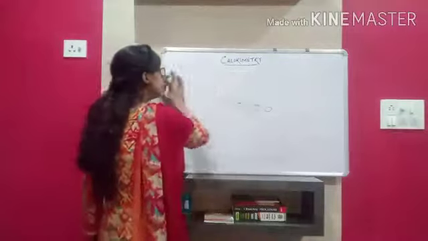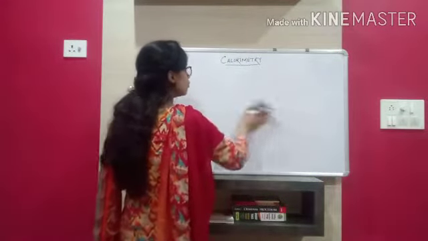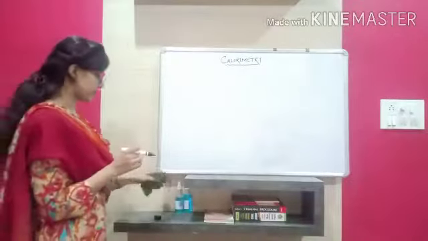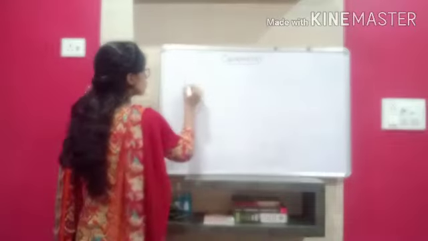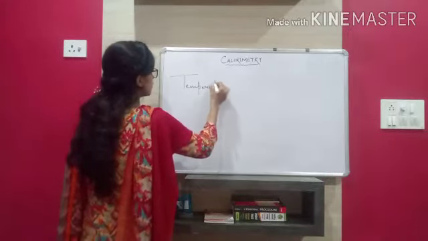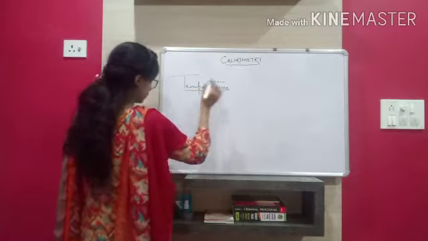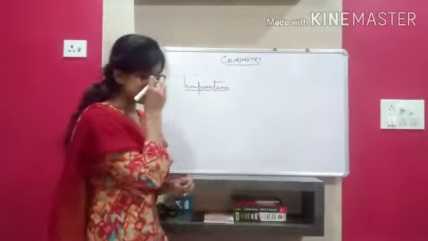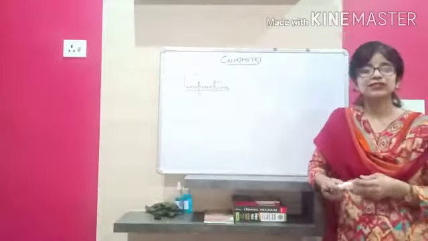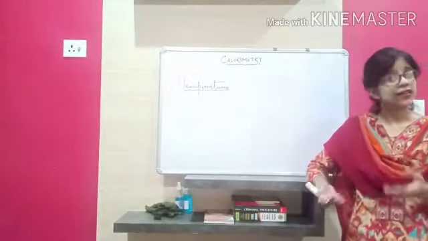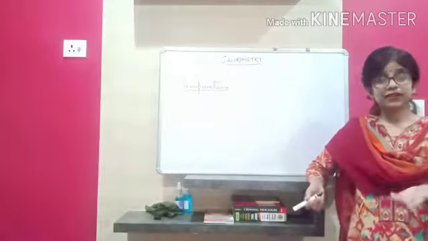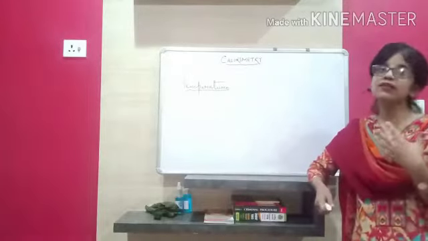Okay, now if we are talking about temperature, what definition or what thing comes to your mind first? If we talk about temperature, a very common thing you have all learned in junior classes is that temperature is the degree of hotness and coldness. Yes, it is correct that temperature tells you the degree of hotness of a body and coldness of a body.